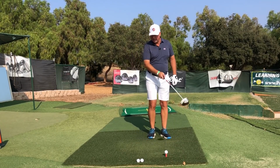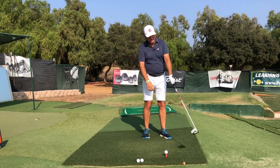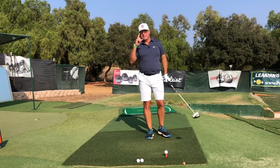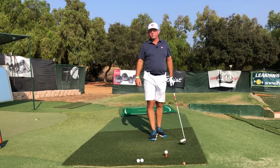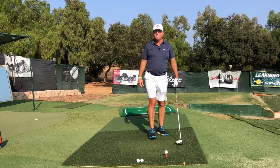See, during the backswing, you're folding the right arm. Then anywhere past 30 inches, you're folding the left arm in order to make the club continue to circle around you. So this is the only point where both arms are straight. It's the longest lever, therefore it's going to be the fastest moment.